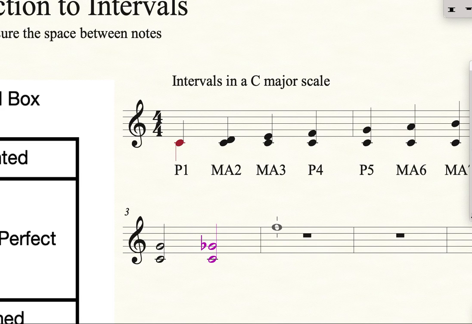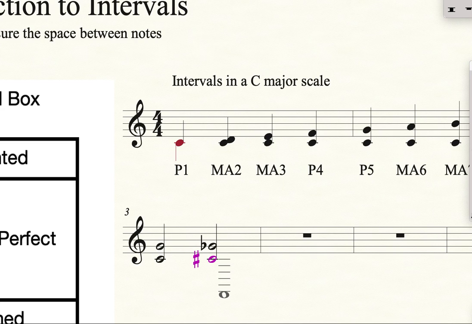The number part of an interval is not affected by sharps, flats, accidentals, or key signatures. The number part of an interval is always just counting. So these two intervals, they're both fifths, even though they contain different notes. This is C and G. It's a fifth. 1, 2, 3, 4, 5. This is C and G flat. It sounds much different than C and G. However, it's still 1, 2, 3, 4, 5. And no matter what craziness I do to this fifth, it's always a fifth because the number part of an interval is just about counting lines and spaces.